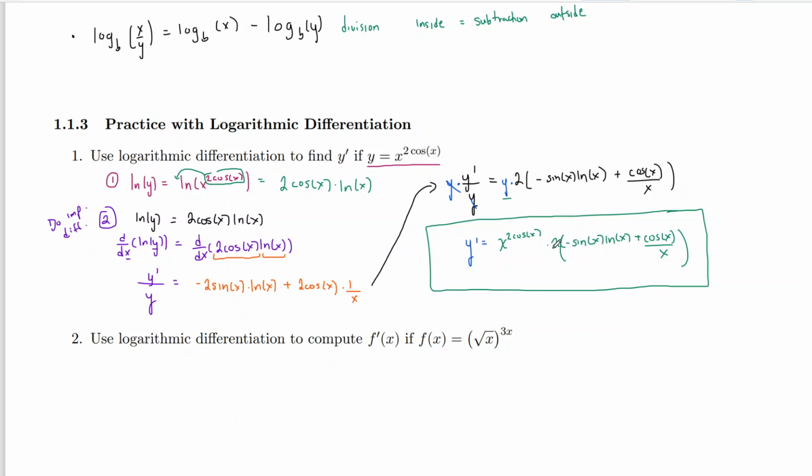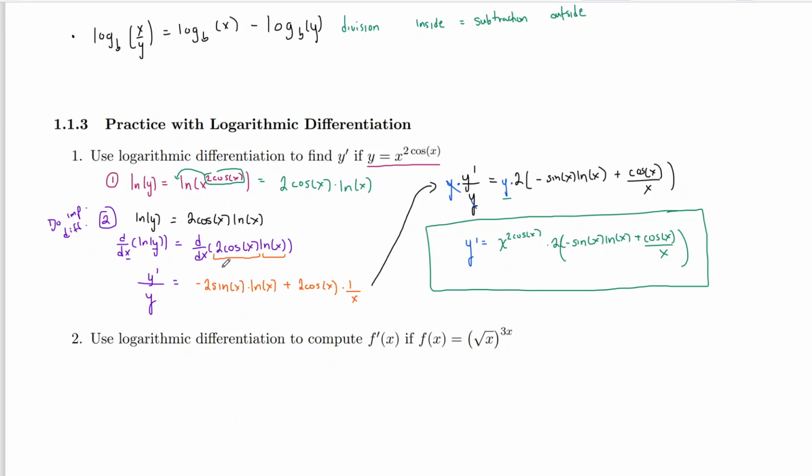Right, now we do have an extremely messy formula, but this is the method of logarithmic differentiation. Do the log of each side. The first step when you're simplifying is always going to be bringing exponents out front. But because we didn't have any multiplication or division inside the log after we did that, we were simplified. Then once we got the right side simplified, we did the derivative of each side. You're always going to have the natural log of y on this side, which means when you do the derivative with implicit differentiation, you should always get y prime over y here. The only thing that will change is, because you can have a different function over here, you'll get a different derivative.